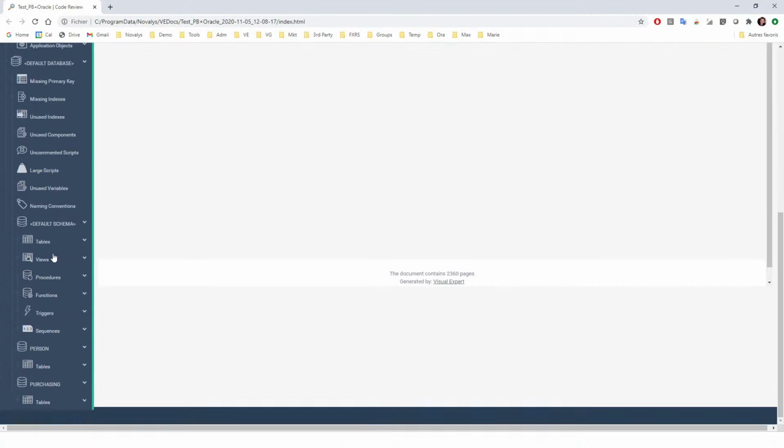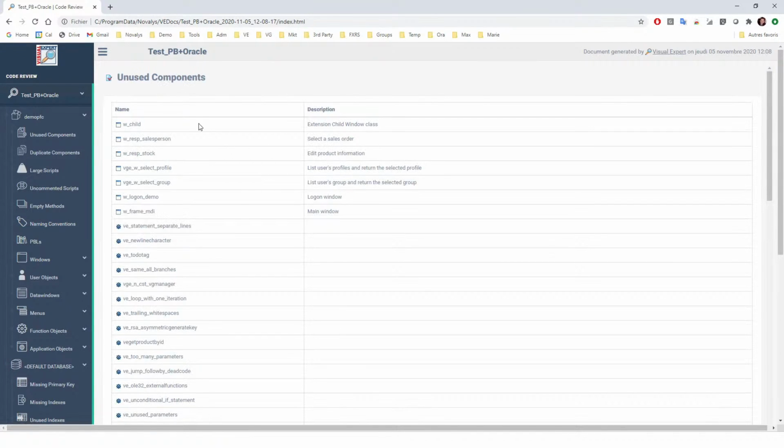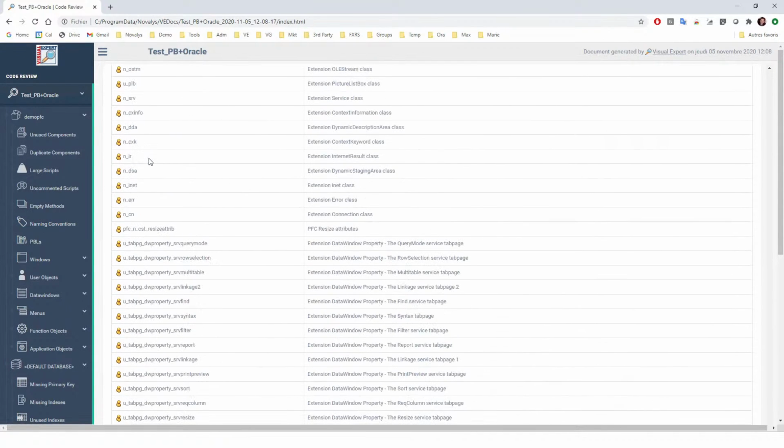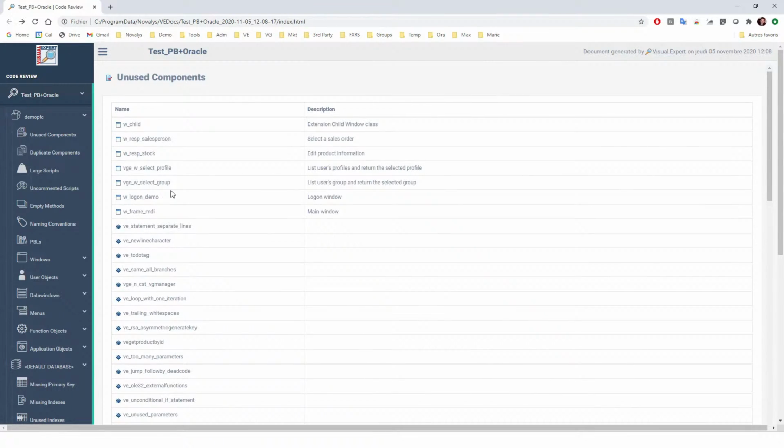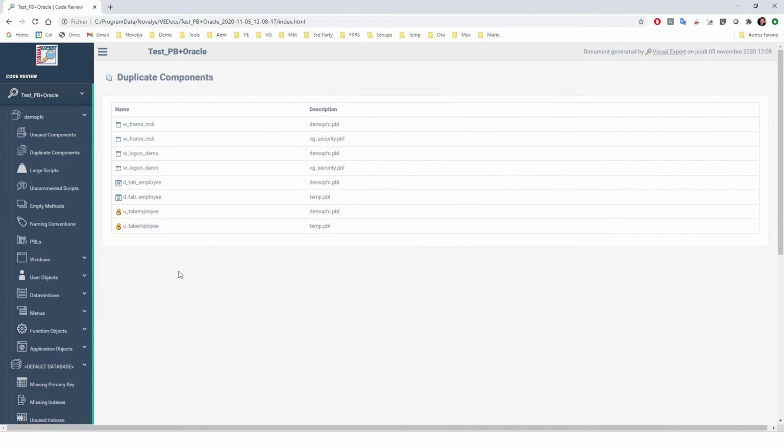So you see a menu with different types of issues, and then you can also navigate from this page and see, for example, here the unused objects that we discussed before, by type and by category, or different duplicated, etc. Different types of issues, except that it's not in the UI; it's in this documentation.